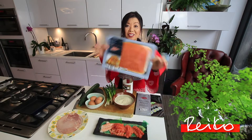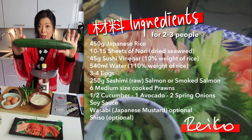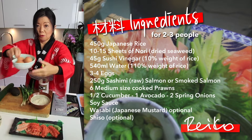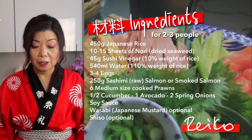This is salmon, raw salmon. To get raw salmon, you have to go to the trusted fishmongers and ask for sashimi-quality salmon. Now, if you can't get that, I've got a magic ingredient for you, which is smoked salmon. Also ham, cucumber, spring onion, avocado, cooked prawn, a few eggs — I'm going to show you how to cook those later. These are optional ingredients.